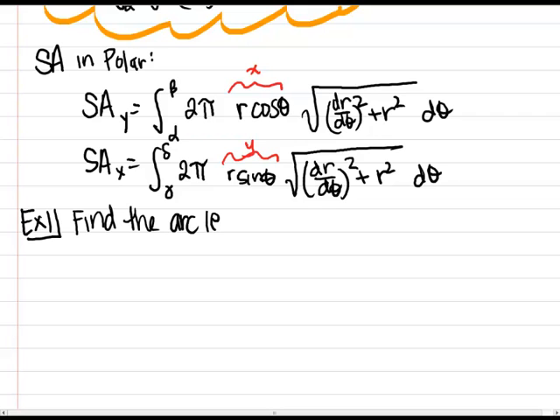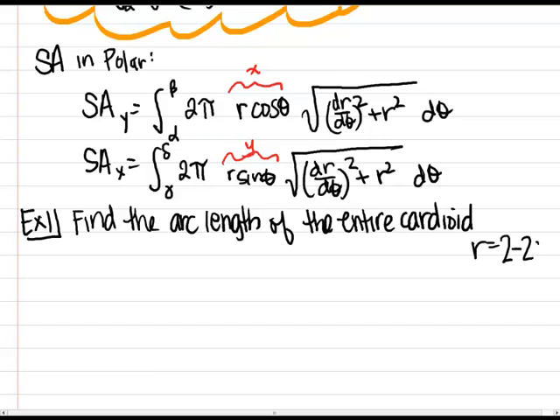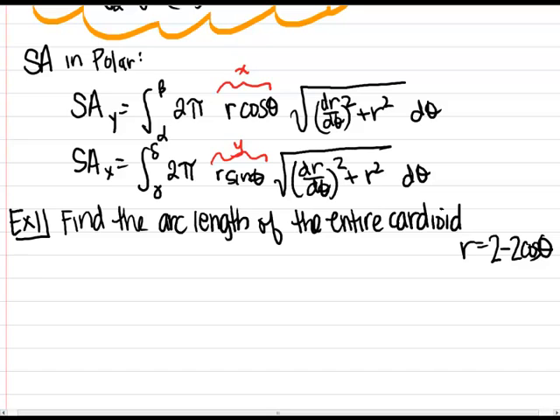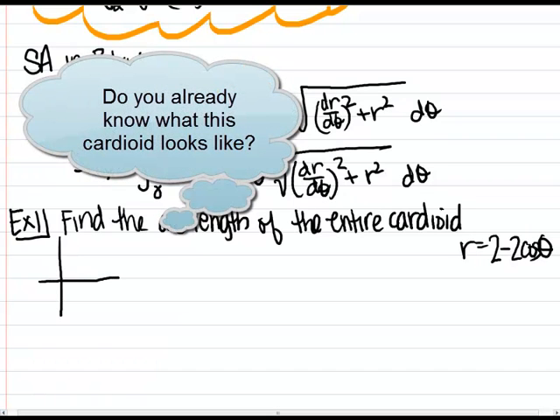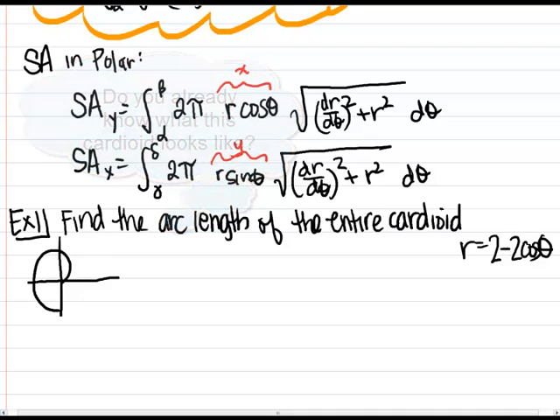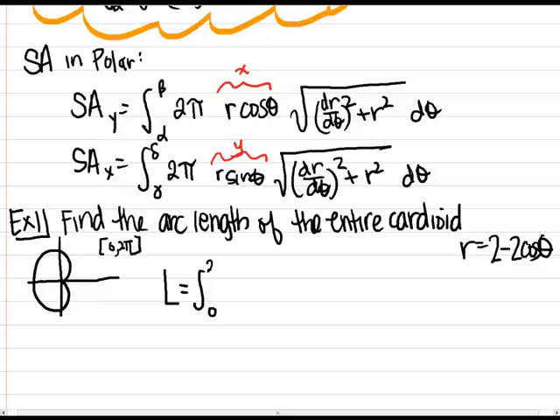So our first one, find the arc length of the entire cardioid r equals 2 minus 2 cosine theta. Now this particular cardioid is symmetric top and bottom, so across the polar axis. And when theta equals 0, cosine 0 is 1, so I know it starts at the pole. Now for arc length, because the theta interval is 0 to 2 pi, we cannot just plug in our integral to go from 0 to 2 pi, because those start and end at the same place, and they're just going to cancel each other out.